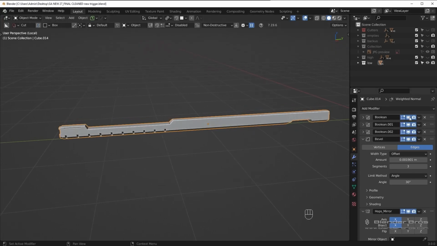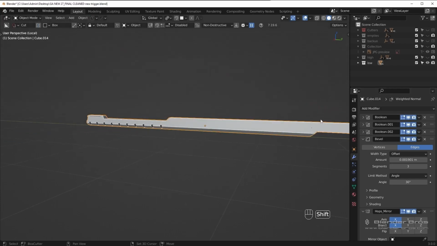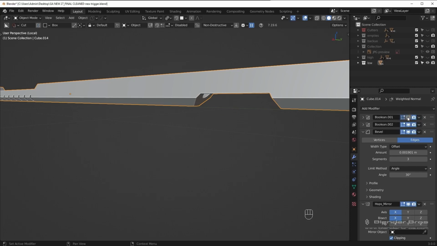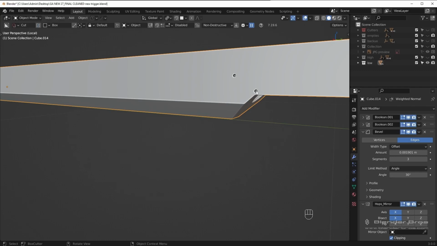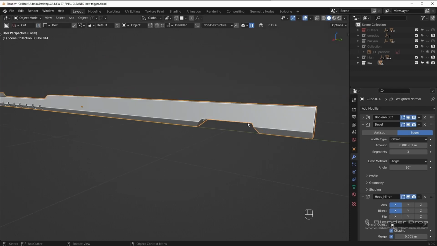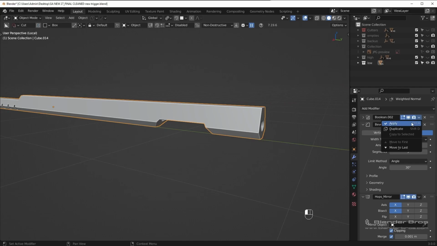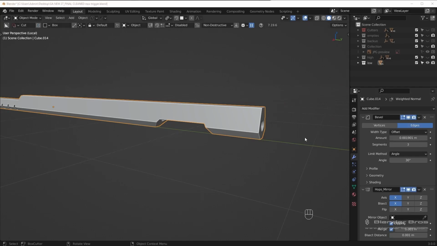Okay? So we're going to go ahead and turn this off and on. So this one cuts straight through the mesh, and it also defines the form. So for this one, we're going to have to apply it, okay? And then these here, I think these are just accidental cuts. We can remove those. And then we have one more boolean in the back, which just makes it a bit shorter. Can apply that. We're going to set the bevel segment count to 1.